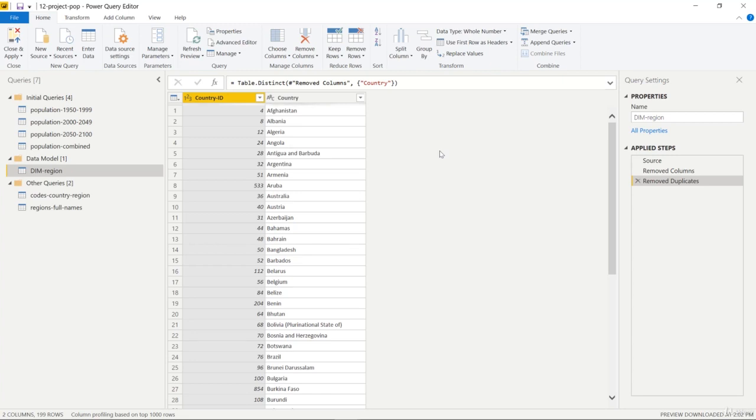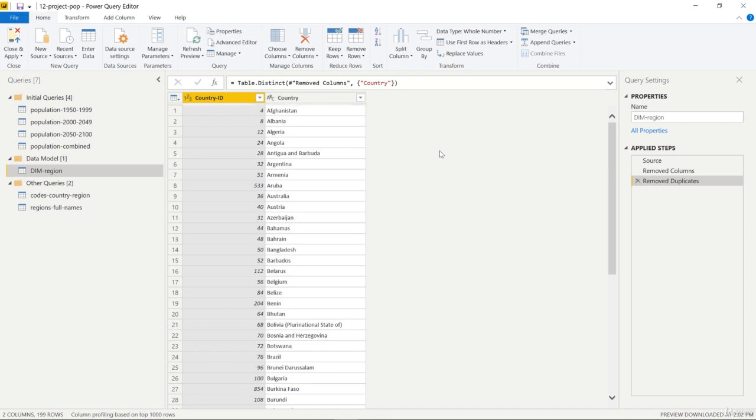Earlier in this module, we learned that we can use append to combine equally structured information from different queries. Append then allowed us to add rows to an existing query, for example. Now we have a different goal. Now we want to add columns to an existing query, or actually one single column only.